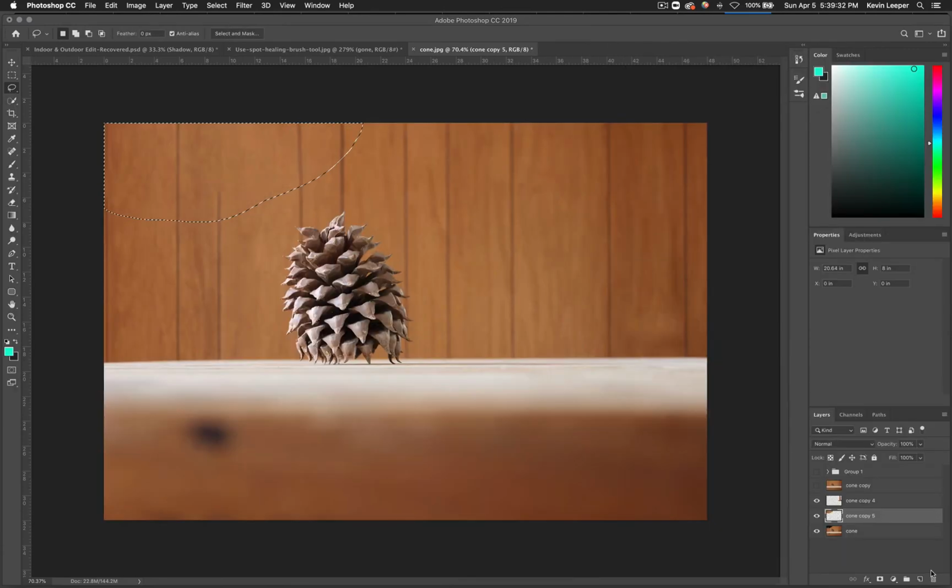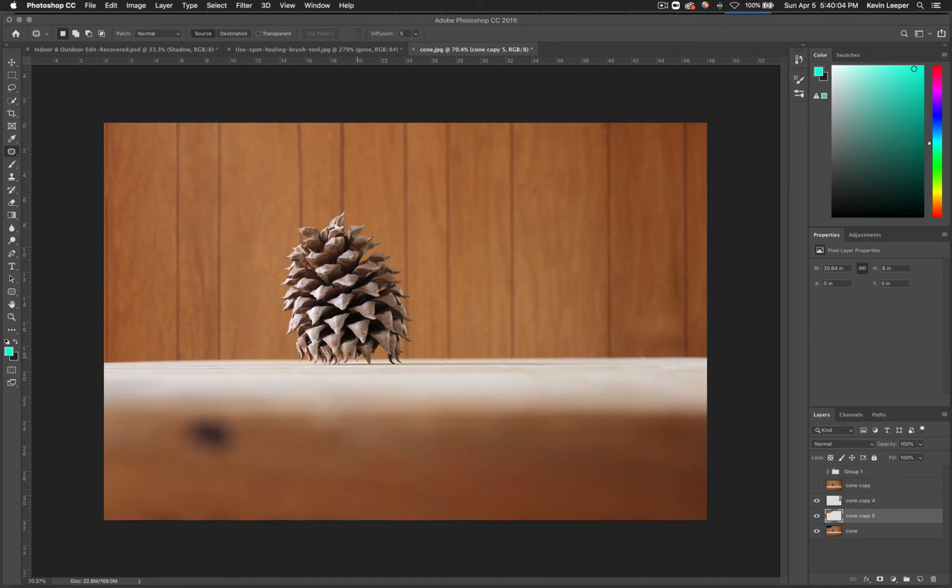I'll say okay. And then, again, this is where we can take that patch tool, right? And we'll just select out this section here. And I'll grab, oops, I'm on destination, let's go to source. There.